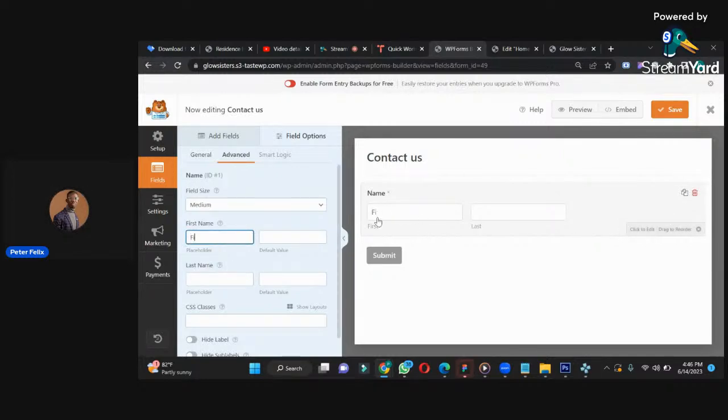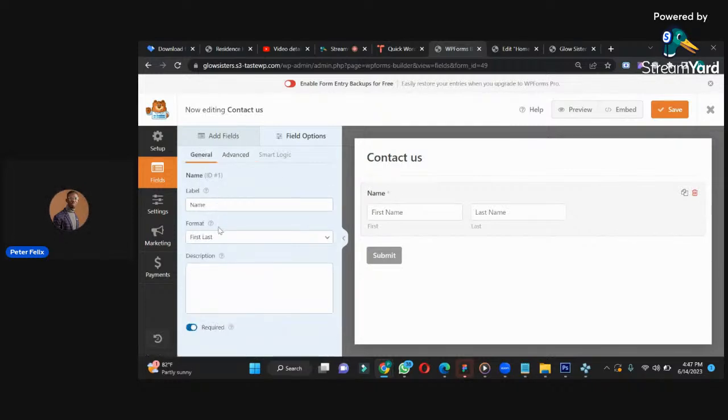You can see text is typing inside. First name, the second placeholder can be last name. Then you can remove this label. Come down to general, then you can take it out, right? You can take it out. But let me leave it there.